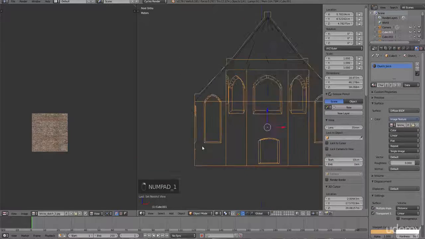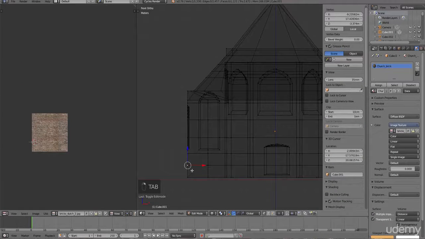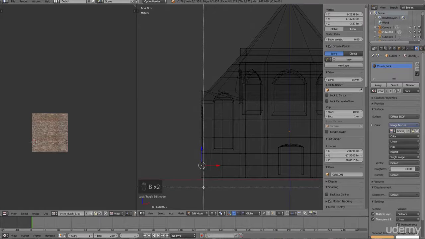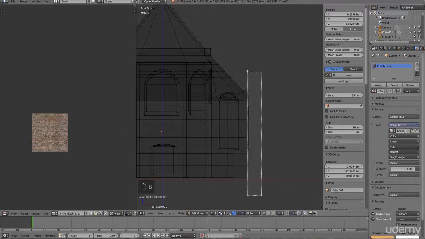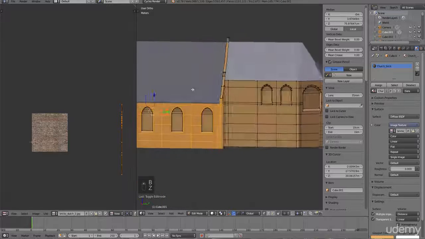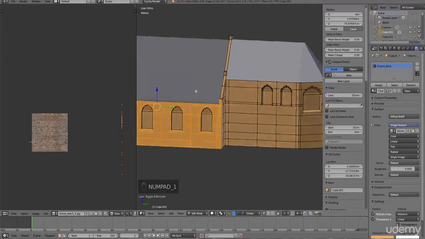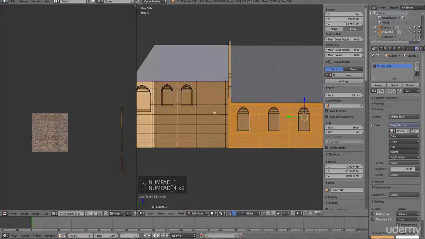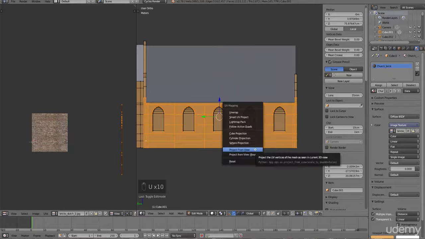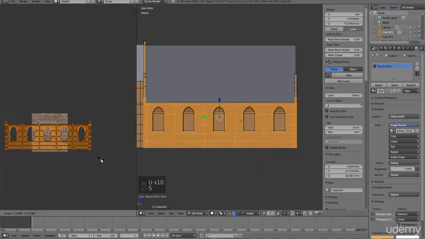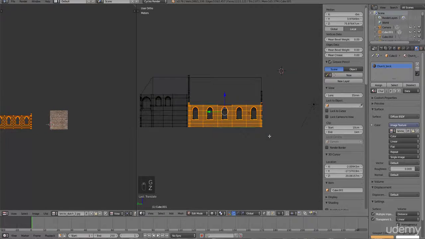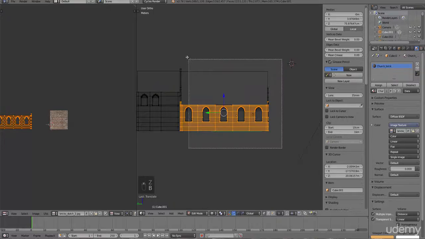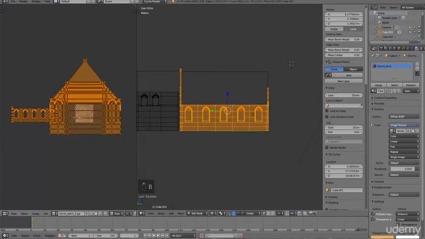So I also like to add a texture on the left and the right wall. Yes, and pressing U, project from view, scale this, drag this to the left and select the church.